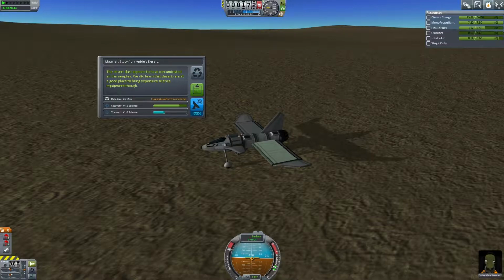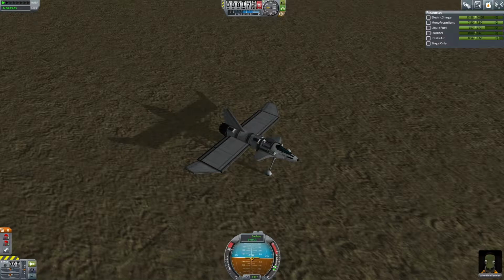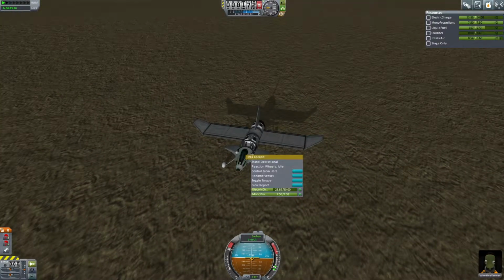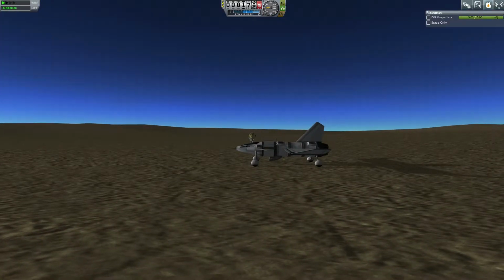The desert dust appears to have contaminated all the samples. We did learn that deserts aren't a good place to bring science equipment though. We'll keep that data. We want the goo. The goo seems to hate it here. Keeping that. Same as before. Keeping that. Do we have a unique crew report? We do. And now, Val, time for your AVA.